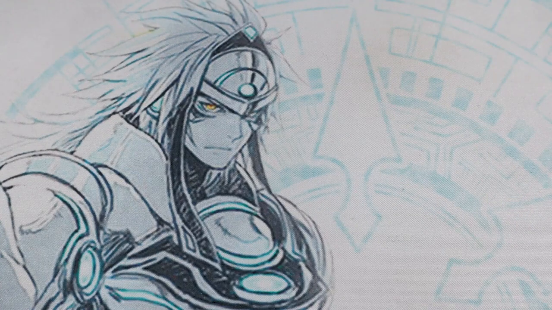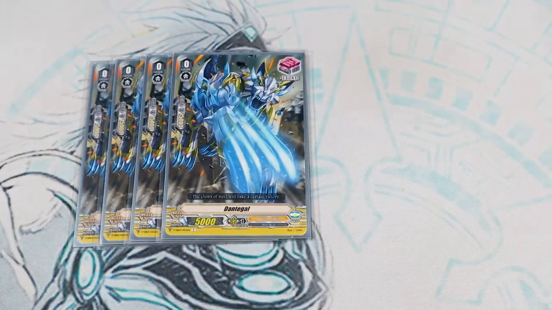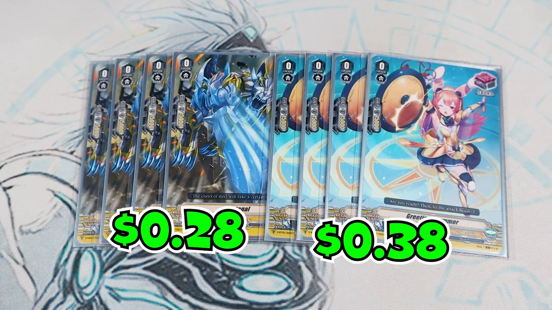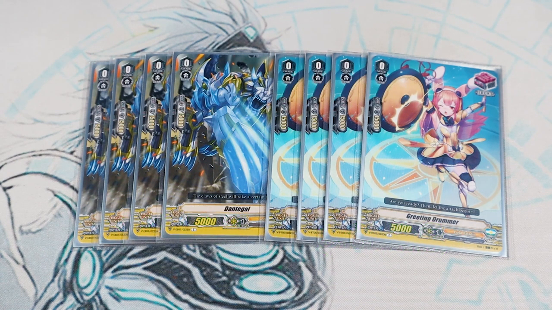Next up, we got the dirt cheap cards, which are our triggers. So we're running a front focus deck because you're going to be building a lot of board, so might as well give that board extra power. So we're running 8 fronts. Front triggers are always going to be anywhere between like 25 cents, 50 cents a piece. So you're looking at like $1.50 per playset. So that's just how our triggers are at this point.